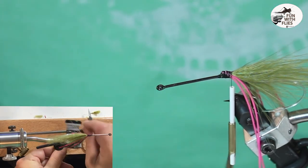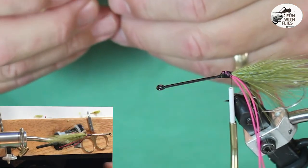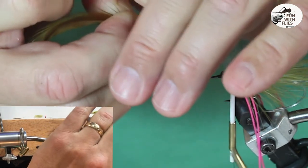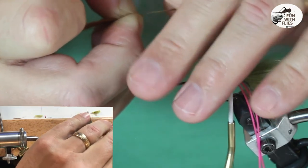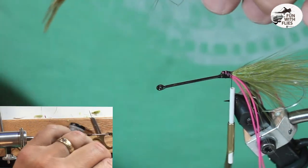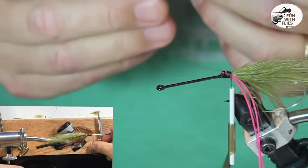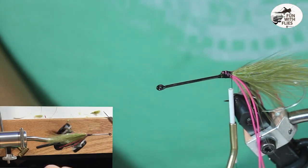So what I'm going to do is clean these off. Let's get this out of the way. I'm going to pinch right here. Get them off nice and clean. Trim it back. Okay, we leave this one right here. Make sure it's the same size.